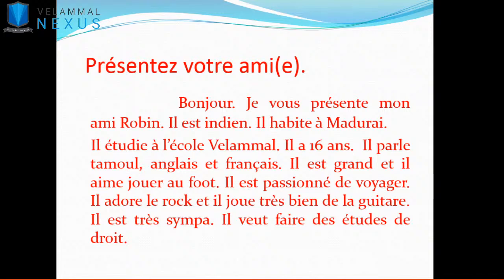Bonjour. Je vous présente mon ami Robin. I introduce to you my friend Robin. I'm introducing my friend Robin to you. Il est indien. He is Indian. Il habite à Madurai. He lives at Madurai. Il étudie à l'école Velamal. He studies at Velamal School. Il a 16 ans. He's 16 years old. Il parle tamoul, anglais et français.